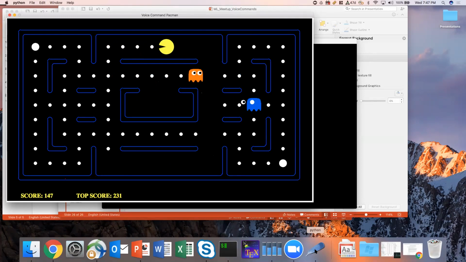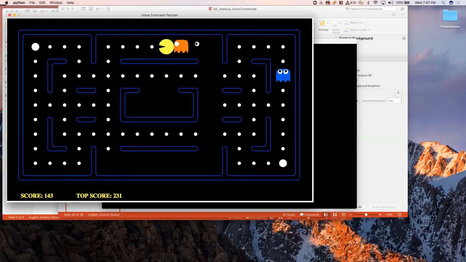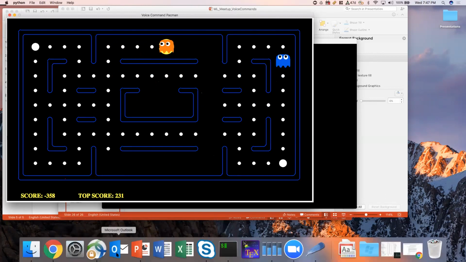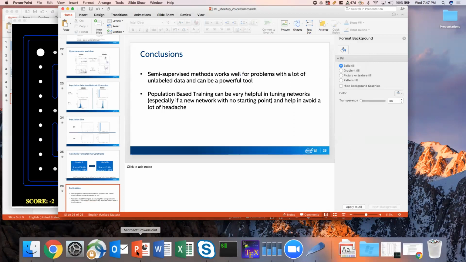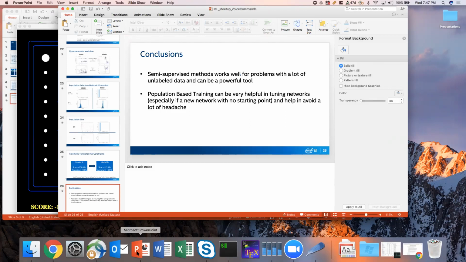And this model was never trained on my voice. It's just specifically from the speech commands dataset, right? So it's never heard my voice, and it wasn't trained on that. Another nice thing with this method is that if you deploy this using the semi-supervised methods, and you had, for example, an arcade game with people trying to play it, you can record people's voices and then feed it into the system to train it more and more.